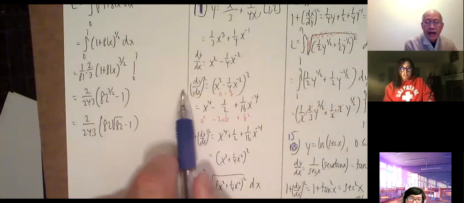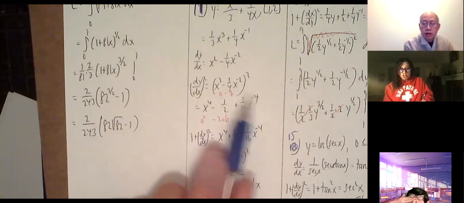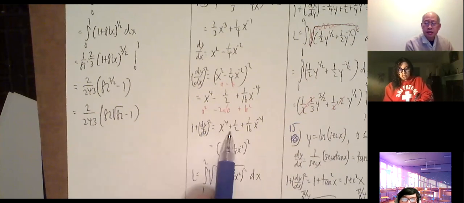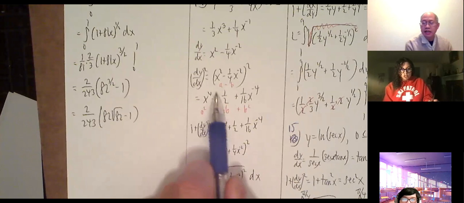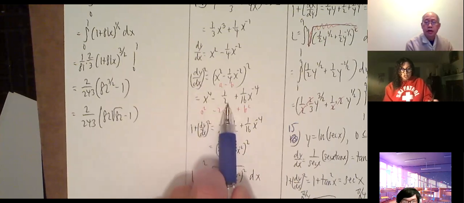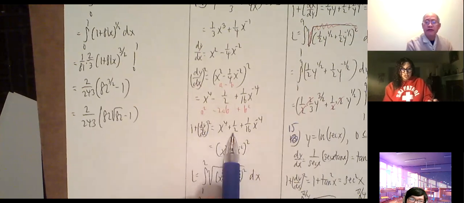Now, I'm supposed to add 1. 1 plus all of this. If I add 1, all that happens is if I take negative a half plus 1, it becomes a positive a half, does it not? Here's the second derivative. Oh, sorry, not the second derivative. dy dx squared. Take it back. The square of the derivative plus 1. Well, negative a half plus 1 is positive a half. That turns out to be a perfect square.